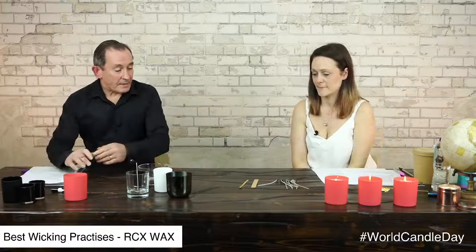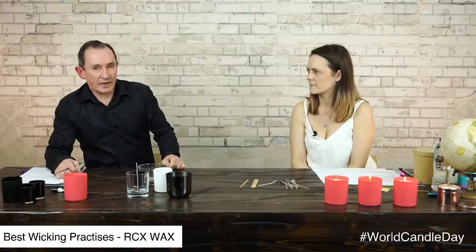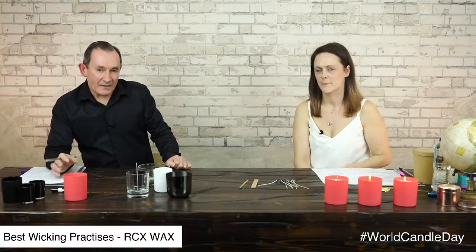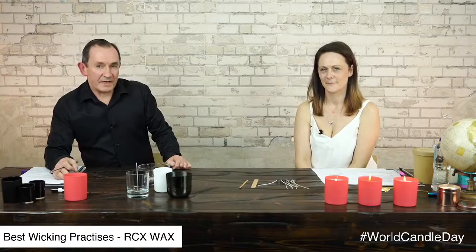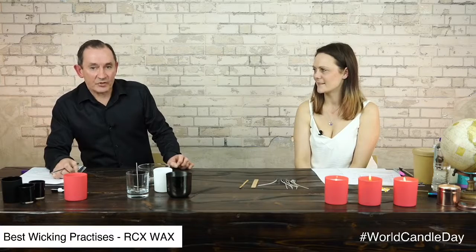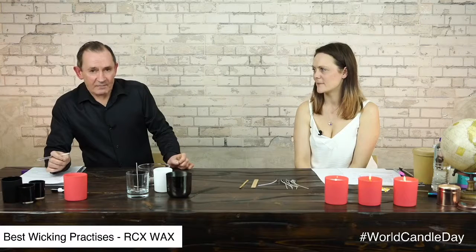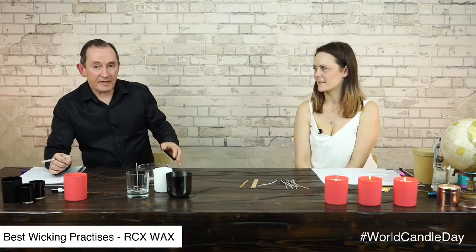The thing to be careful with Woodwicks is, while you would work out an average burn rate for your candle burning top to bottom, say for example 5 grams per hour, you might find that within each 4-hour cycle, because we do burn testing in 4-hour cycles, one cycle the rate might go down to about 3 grams per hour. Another cycle the rate might go up to 7 grams per hour, although as the whole candle burns down it will average to around 5 grams per hour.